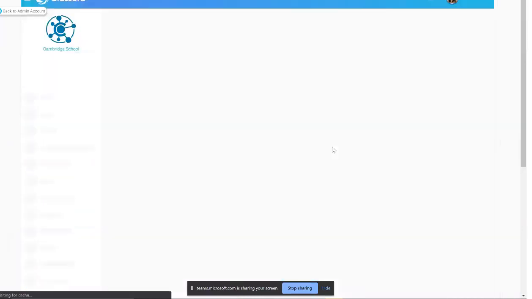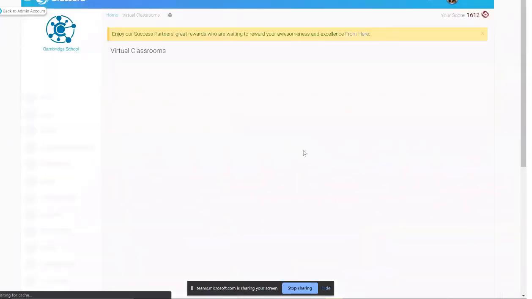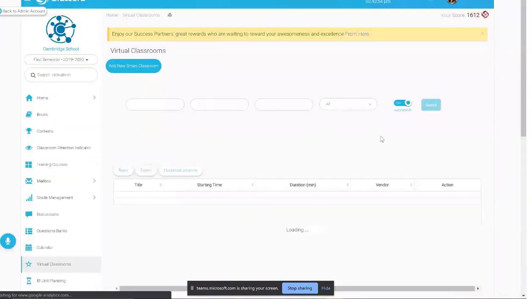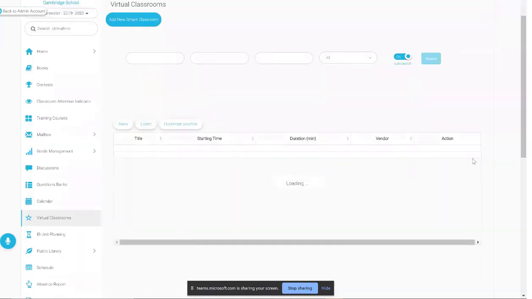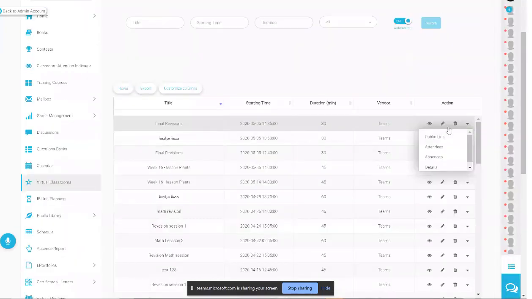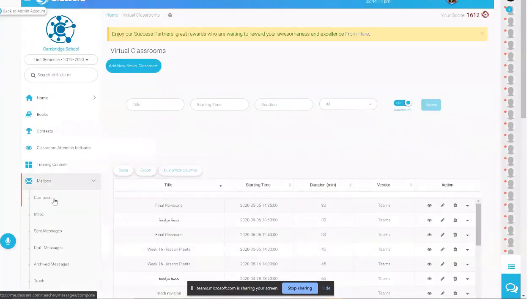For example, I already have this virtual classroom and I want to share it with my academic supervisor. I will click on this drop-down list, click on public link. It will pop up as the virtual classroom public link. Just copy this link. Okay, I already copied it, and then in your mailbox, easily compose.